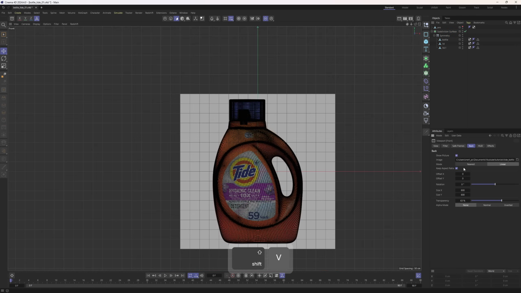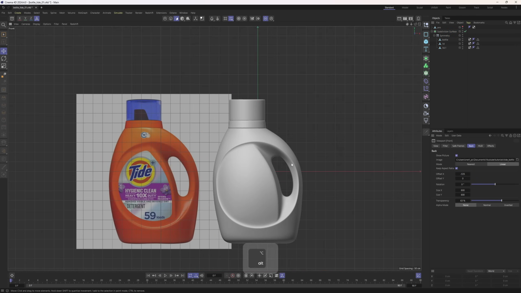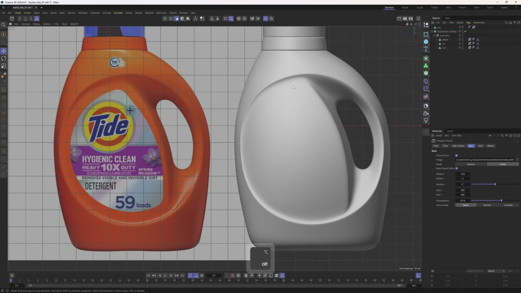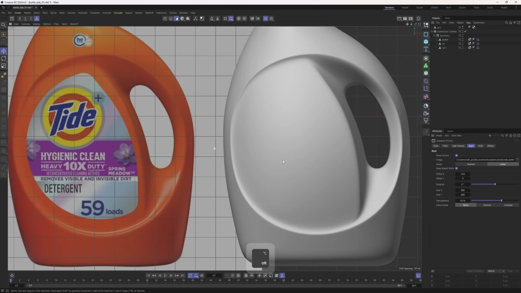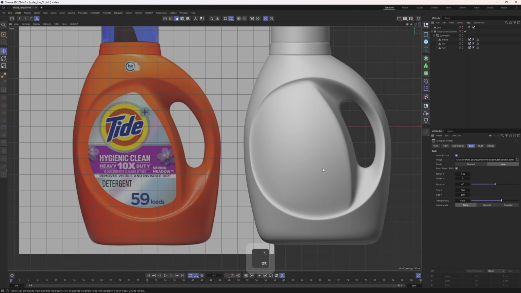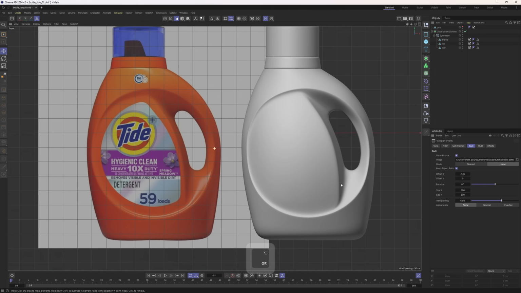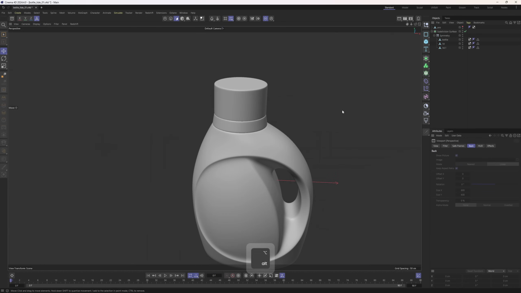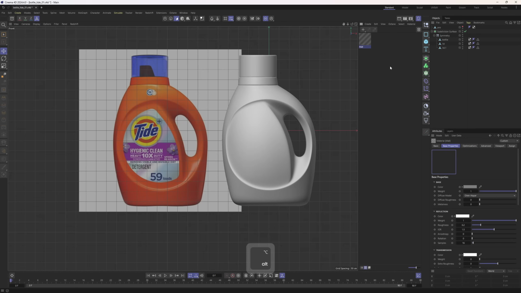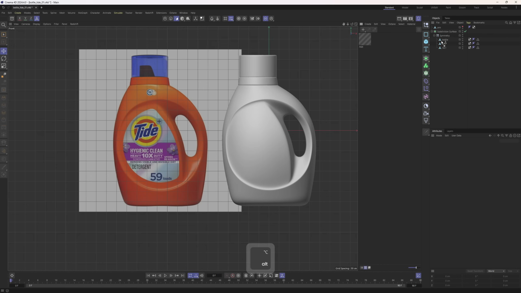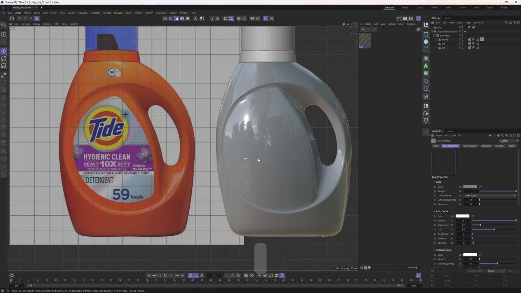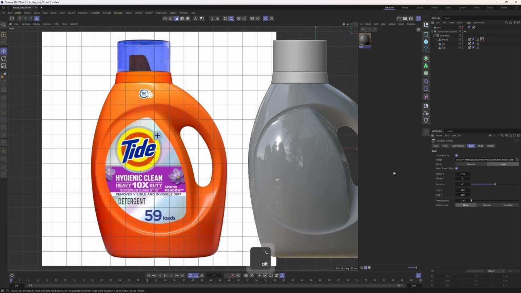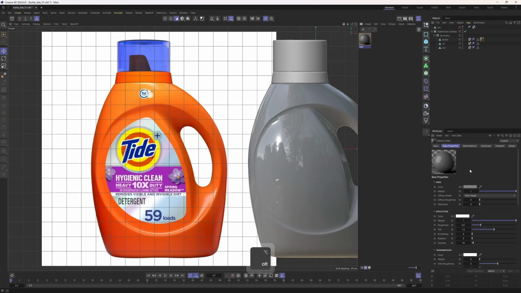Yeah, looking nice. Let's move that image plane to the left, hit NNA. Yeah, I am really happy with the result. Looking quite accurate, you know. Let me assign a material to the bottle. I'm gonna hit Shift and V, set this to 0 because I'm gonna steal that color from this image.